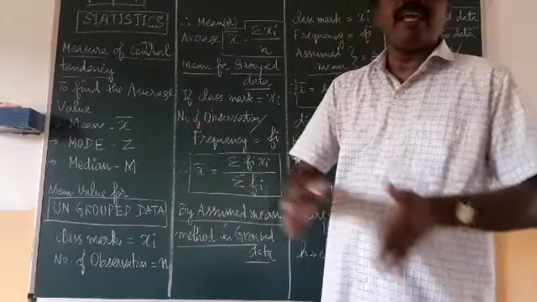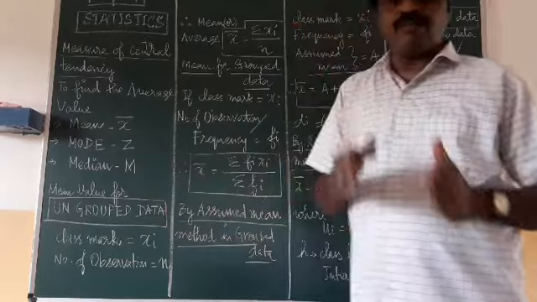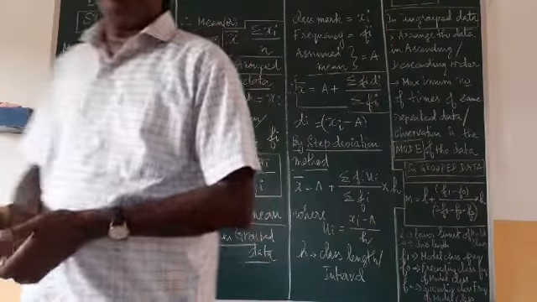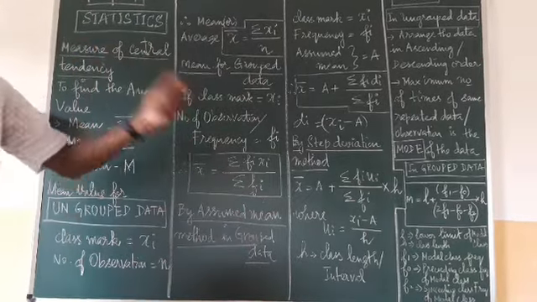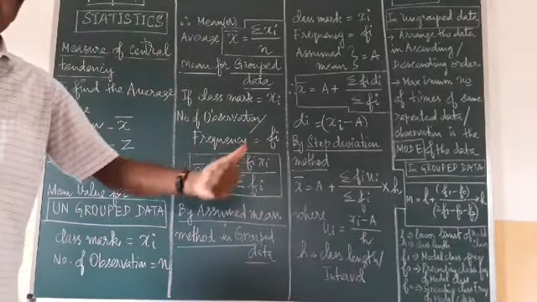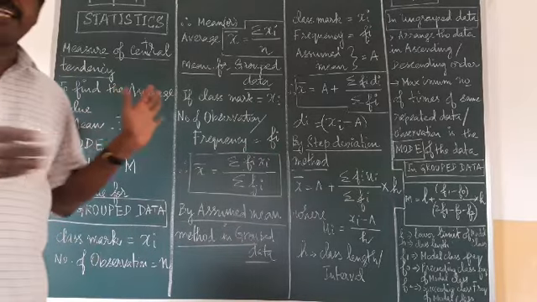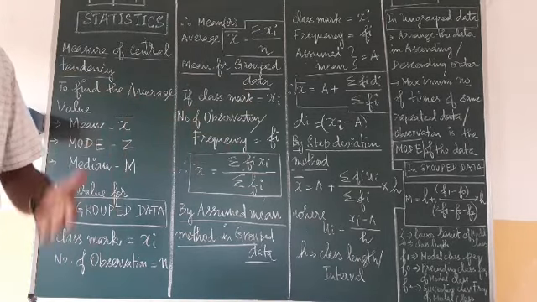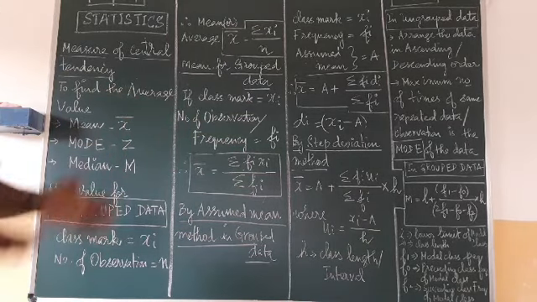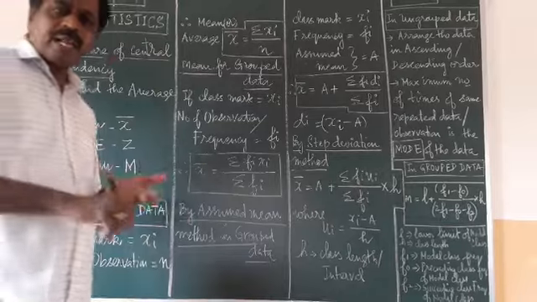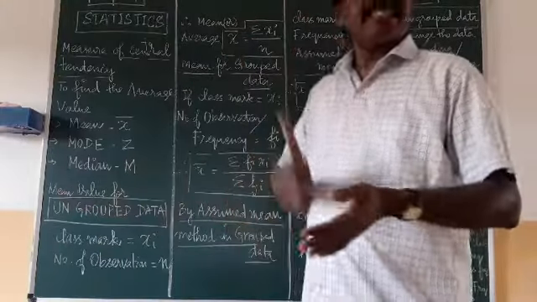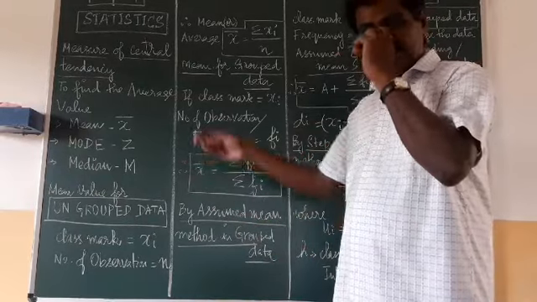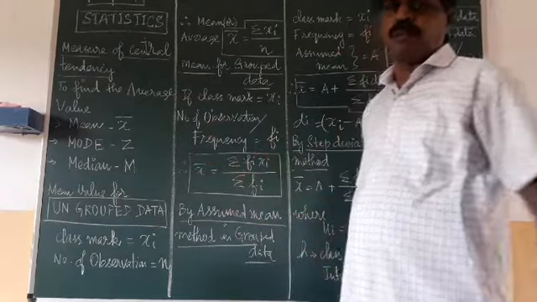Class interval will be there, class length will be there, number of frequency will be there. When you get data, you will collect the data, and organize the data in alphabetical order or ascending order or descending order. Then you group the data. If the data is big, you will group the data with equal class intervals. The data we studied in 9th standard: primary data, raw data, secondary data, so many titles. The same thing continues, with some advanced problems.